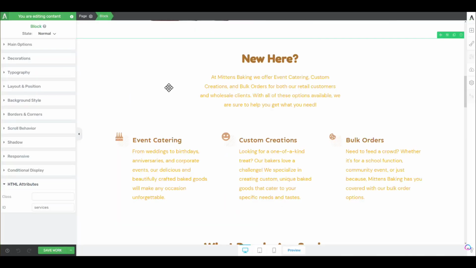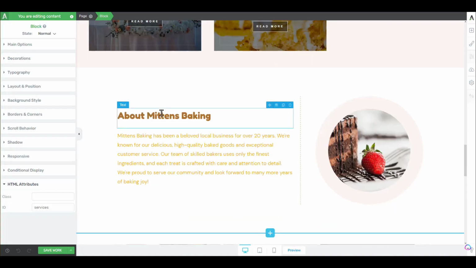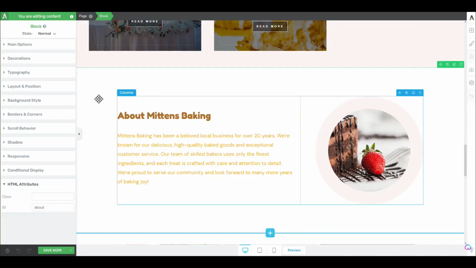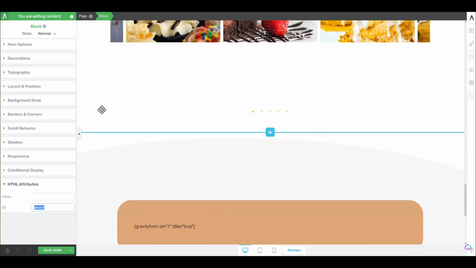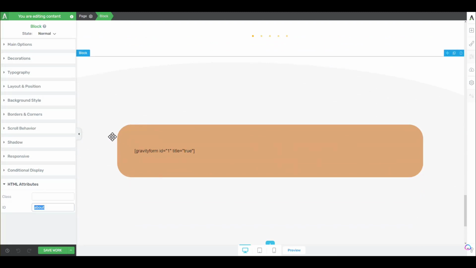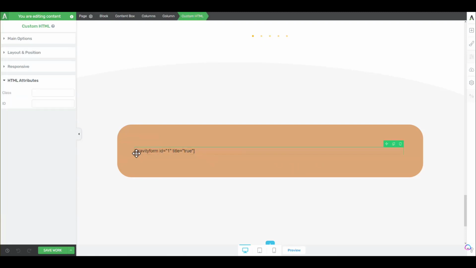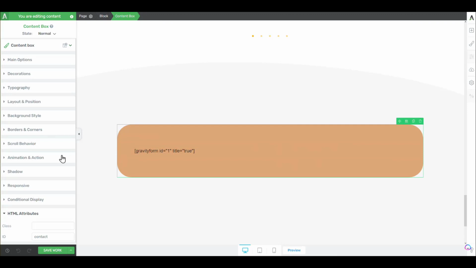So on the home page, if we head down to about us, right here, and I click on the block, there's the about. If I head down a little bit more to our contact, you'll see it's a Gravity Form here. Don't worry, we'll cover that in a future video. But for now, just know that's where the contact form is. I'm looking around to see where I want it exactly. Okay, I want it to jump link to this box. When I click on this element right here, you can see it's ID'd as contact. So it would jump our customer or clientele to this location.